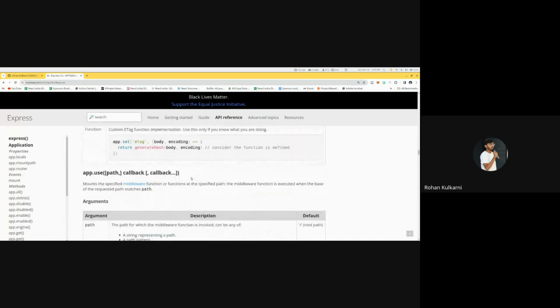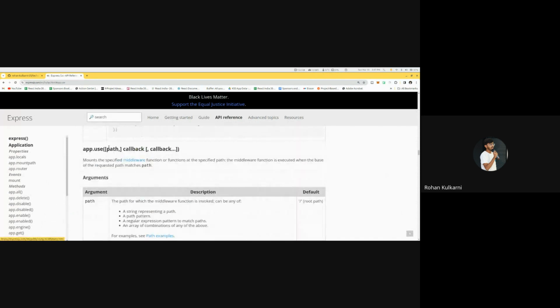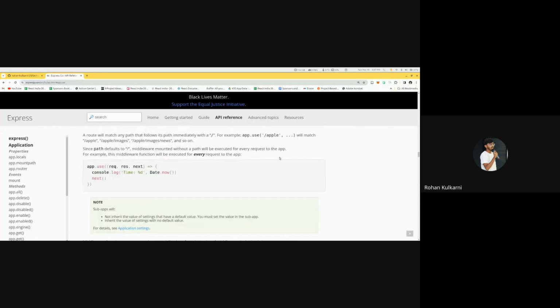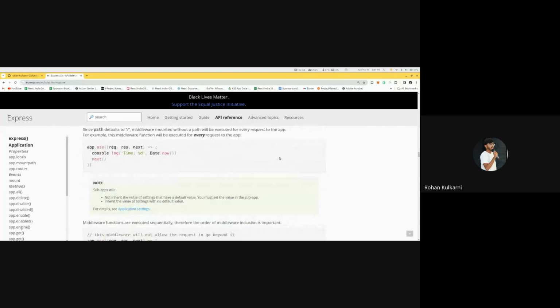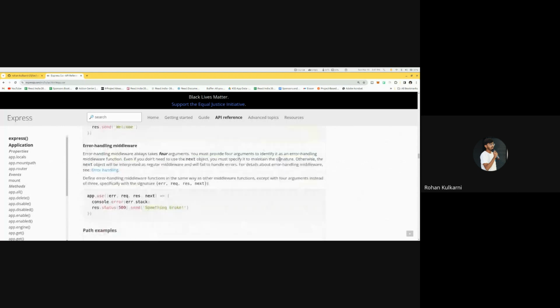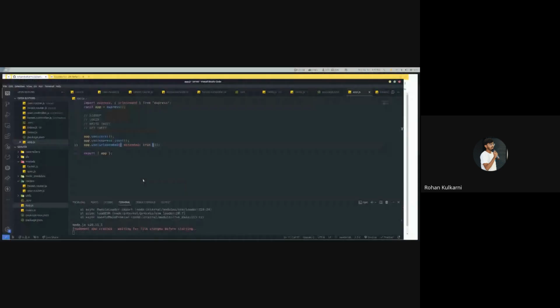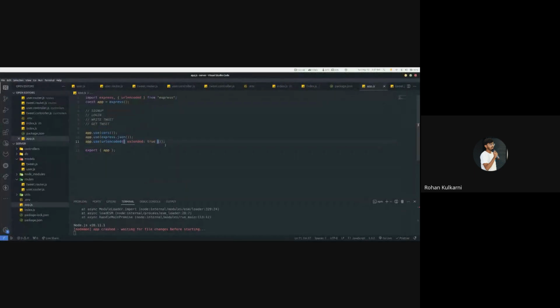Okay, so this is how app.use is used: here we first have to give the path and then the callback. So we are just calling express.json, which is returning a path also and then callback also. Okay. Now next thing is we have written this. Now do we need anything else?